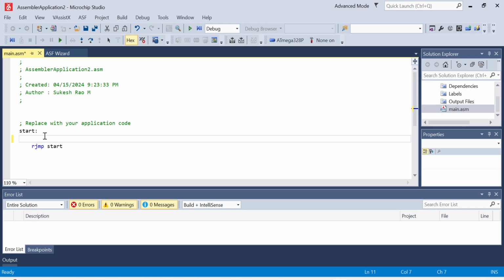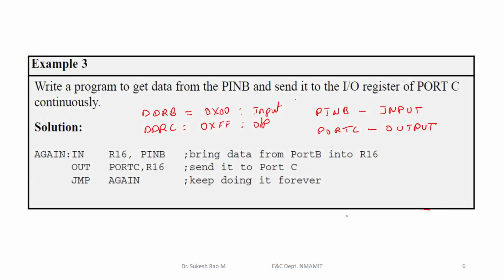So I said I should load the value into DDRC. If you look back at the code, if you go back to the program here, I've loaded DDRB with 0x00 and DDRC with 0xFF. Just remember this, DDRB with 16.